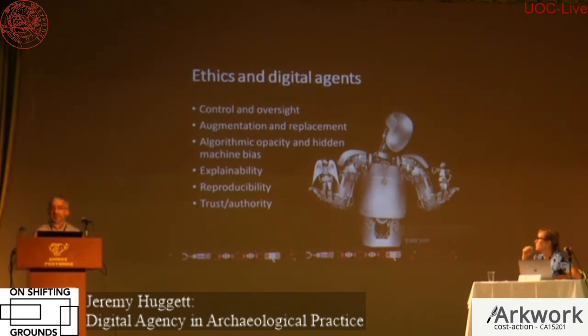Algorithmic opacity and hidden machine bias often pop up in the news these days, but it's about whether or not we're content to not know how something works and not necessarily appreciate how it is shaping what we do. The black boxing and inscrutability of algorithms is frequently identified as problematic, because that inscrutability can disguise a range of hidden biases, which, while they may ultimately have their origins in human biases of their original creators, will have an impact on the outputs of these systems. The key issue here is that these black box processes obscure, perpetuate, and reinforce these sorts of biases and make them difficult to surface.